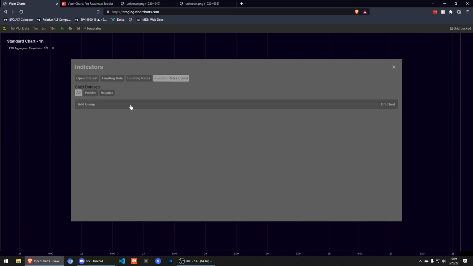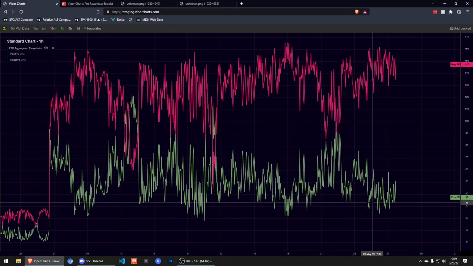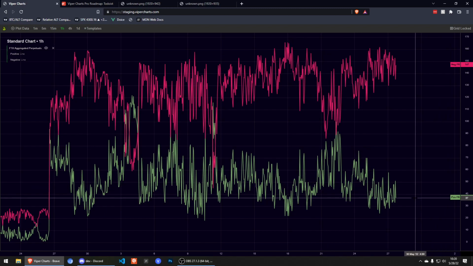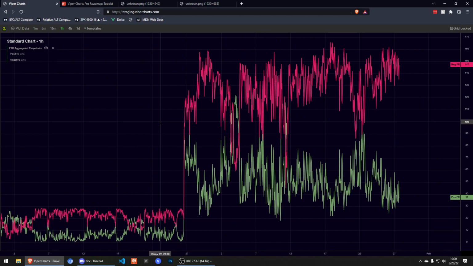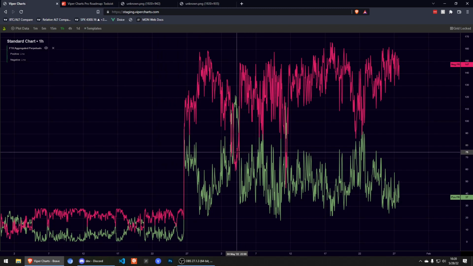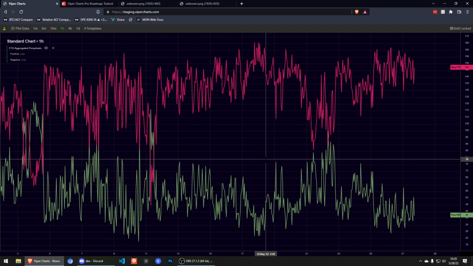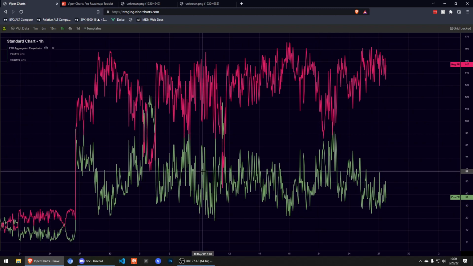And then funding rates count. This is basically a count of the amount of pairs that are at a positive funding rate or a negative funding rate. So right now there's only 37 pairs that have a positive funding rate on FTX and 147 that have a negative funding rate. And the reason why this number is so low back here is that was before we started tracking a bunch of other FTX markets. Like I said, all this data is calculated on the fly from our existing data sets. So that's one of the reasons why older data might not be accurate, because it's pulling data dynamically.